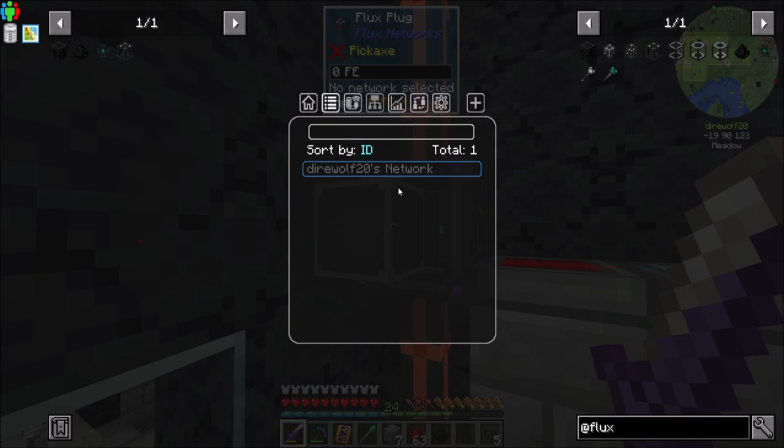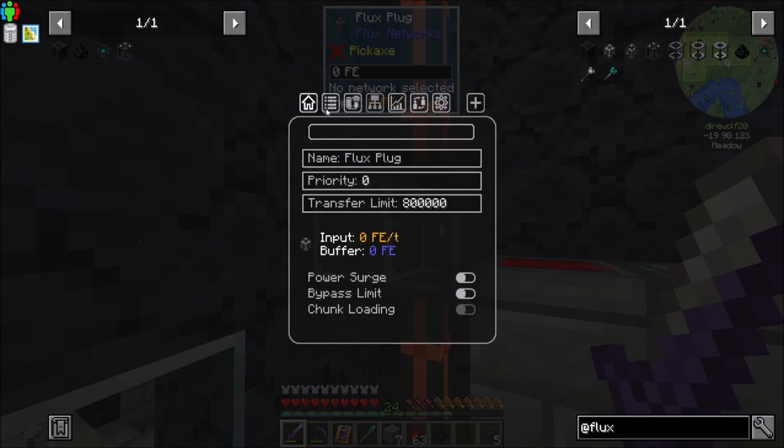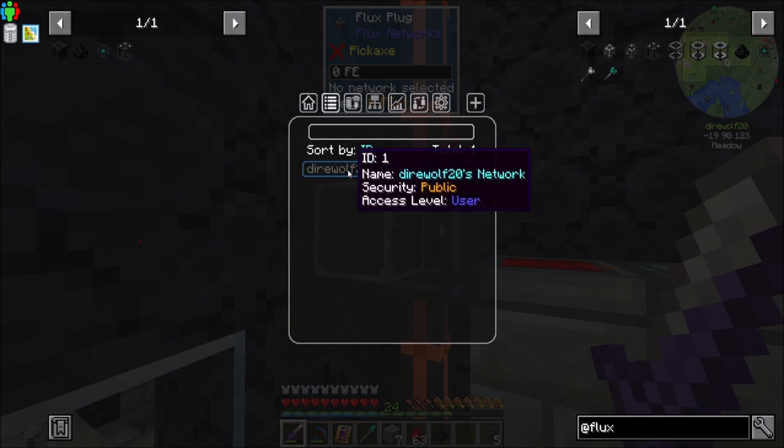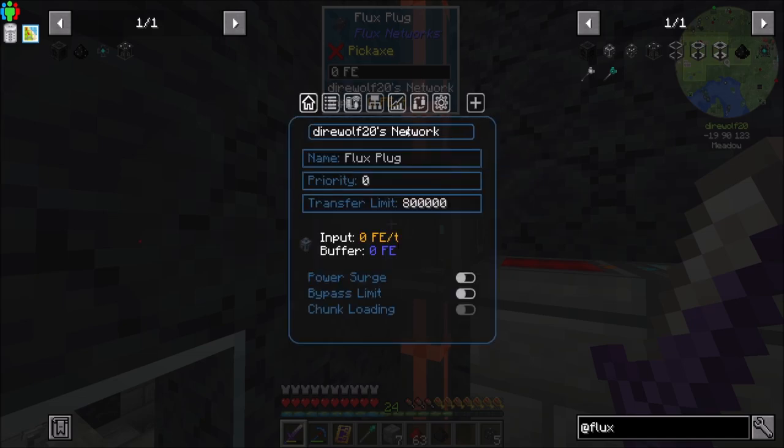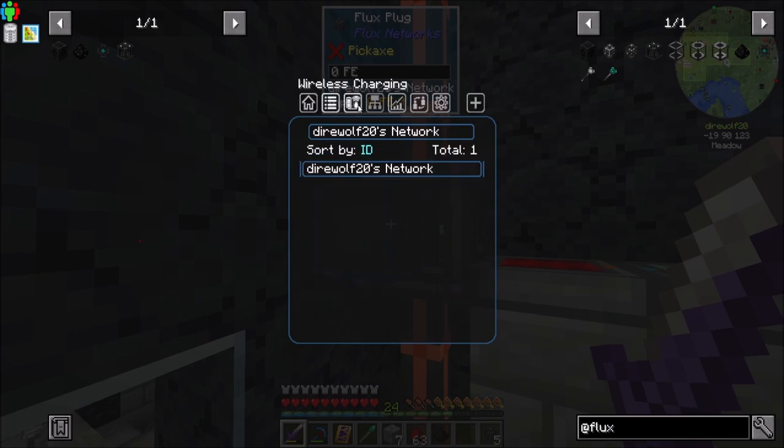Now there's one network defined in this world, right? If I go to home here, I can choose which network to associate this plug with. So you can have multiple networks transferring energy in multiple locations. So I'm just going to hit Darwell20's network. And now when I hit home, we'll see it's on Darwell20's network. Currently, it has a transfer limit of 800,000 RF a tick, but you can bypass the limit by toggling this little switch here, and that should be cool, okay?